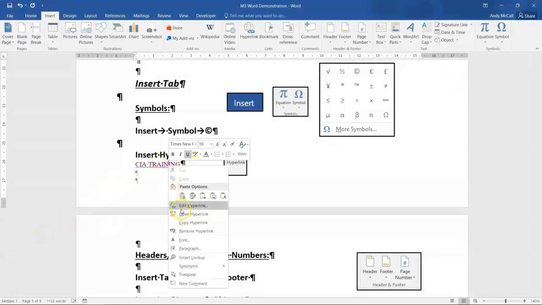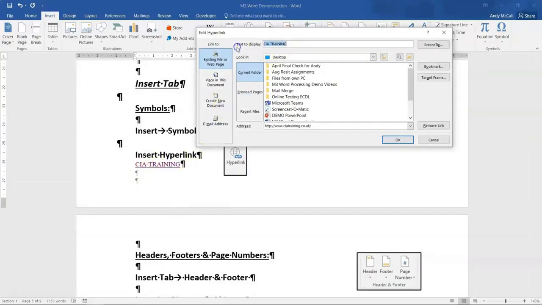So we right click, edit the hyperlink, and we could, same thing again, we can also just put the address. But you may in your test be asked to insert a hyperlink, but remember to ensure that the text display will not be the same as the address. So just keep an eye on what the question is asking for you to put in the address, but what it's also asking you to put into the text display as well.